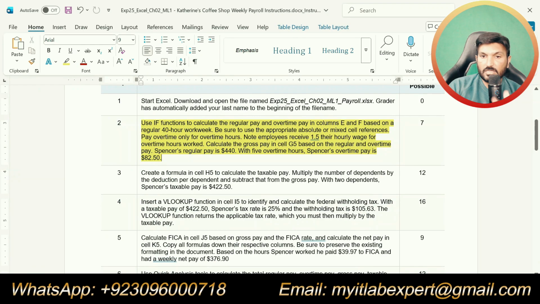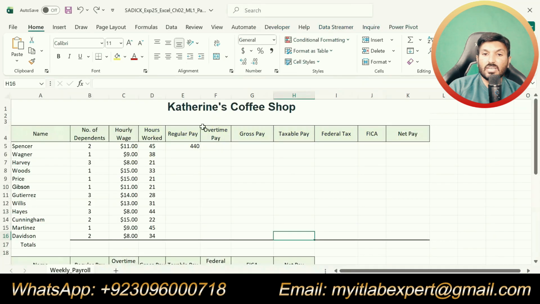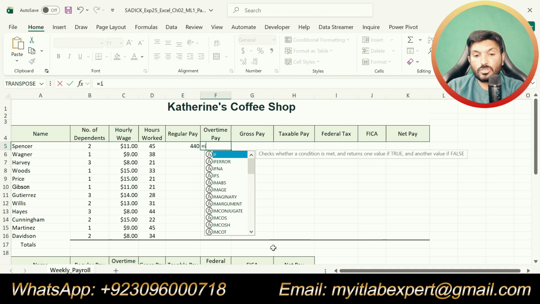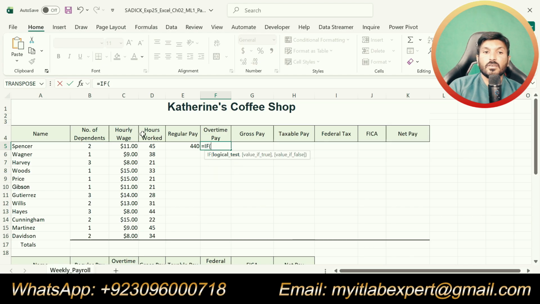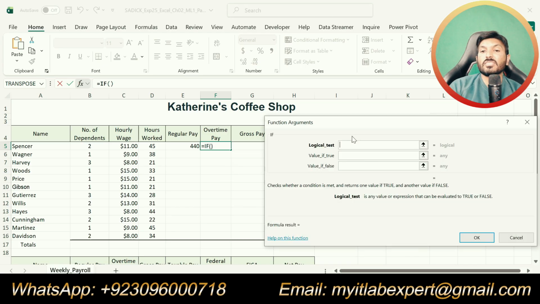Let me complete the second step. Now it is saying calculate the gross pay in cell G5. In cell G5 we are supposed to calculate the gross pay, and for this purpose we will again use the IF function. Click on the function symbol to enter the function arguments, because we are supposed to calculate the overtime pay.